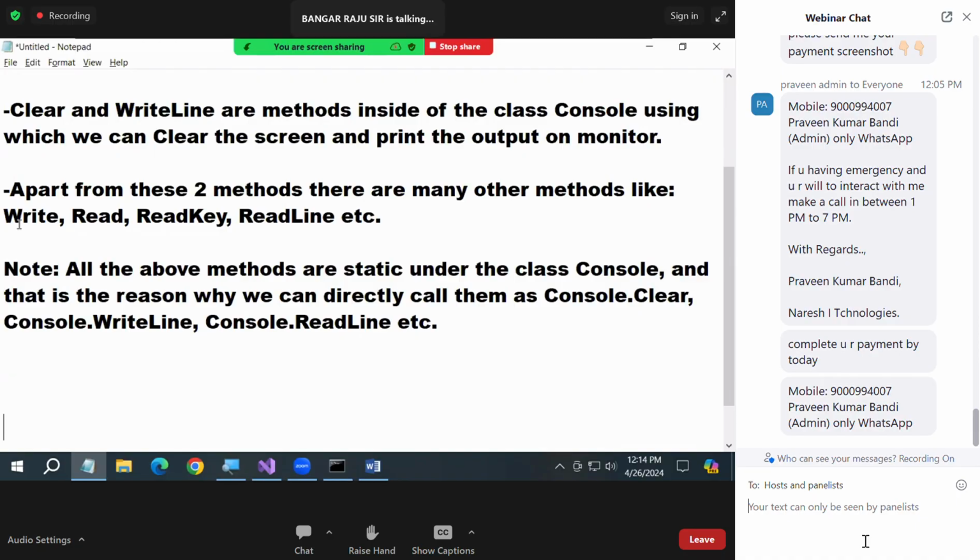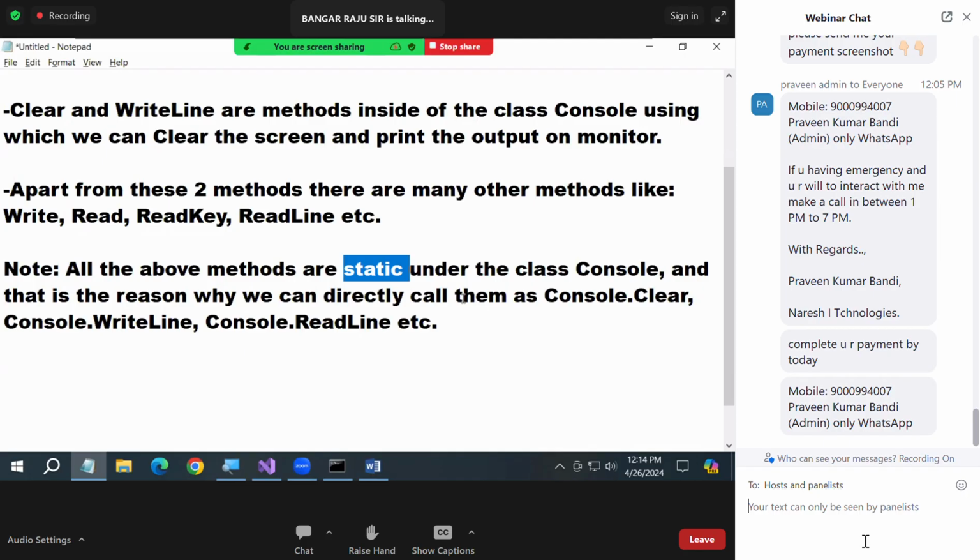Understood my point? Okay, so that's exactly what you need to understand. All the above methods are static under the class Console, and the reason why we can directly call them is because they're static.